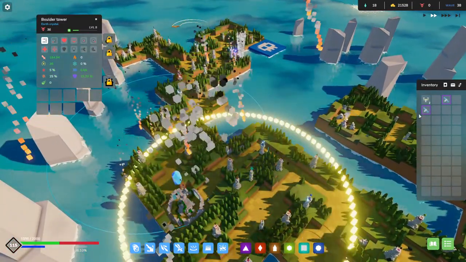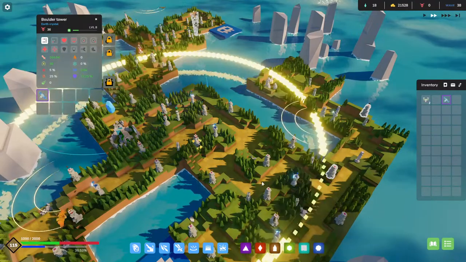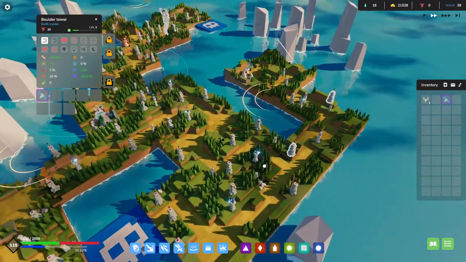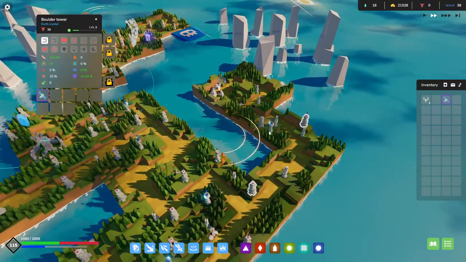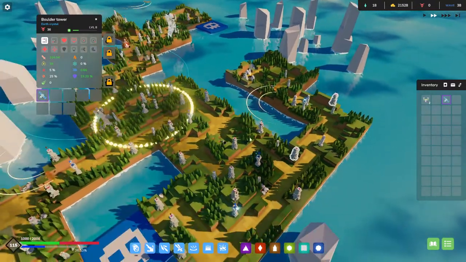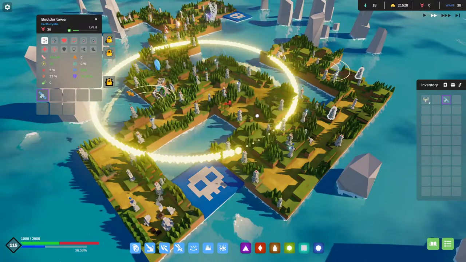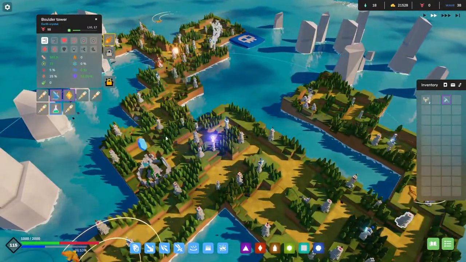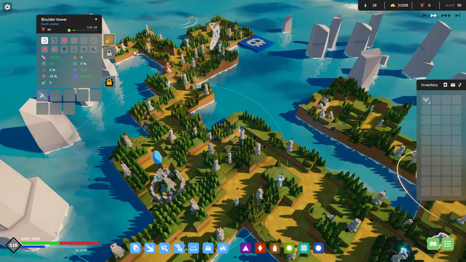Do I have any other boulder towers? Yeah, I do. There. And where's my other one? Do I not have any more? This guy. No. This guy. Yeah, there we go.